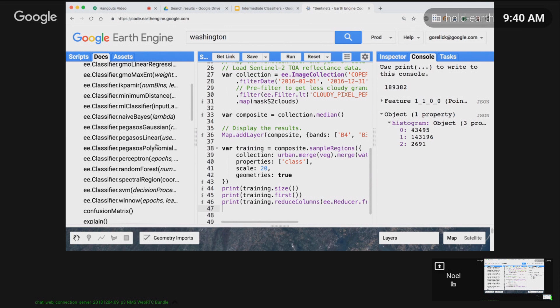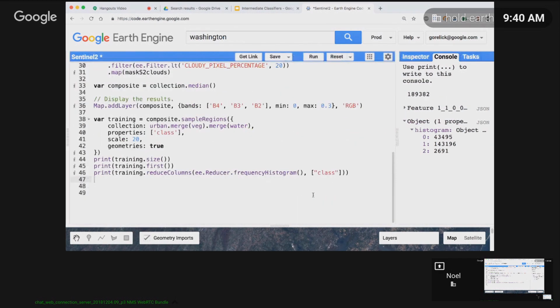Today we're going to build a random forest with this data. And the way that works is ee.Classifier.randomForest. You do have to spell it correctly though. Now, these classifiers are used inside of Google for all kinds of stuff. We just tapped into a Google library, and so most of them have pretty good defaults, except for random forest. Because there's just a wide variety of the number of trees you might want, it doesn't guess. If you give it no arguments, you get one tree, which is neither random nor a forest.